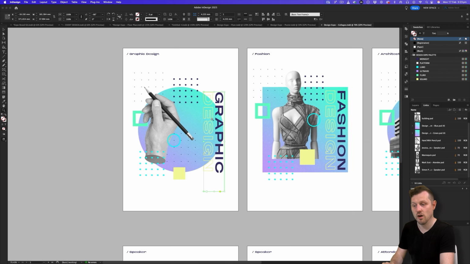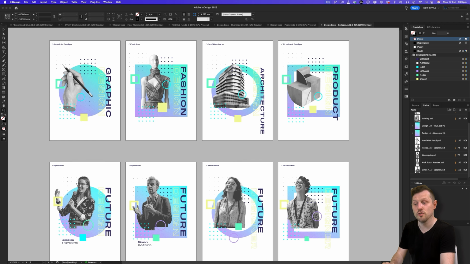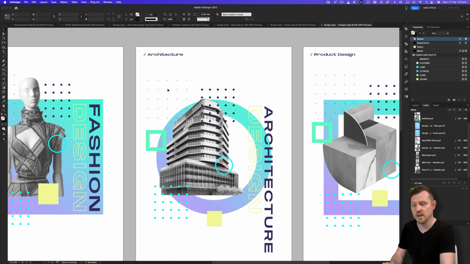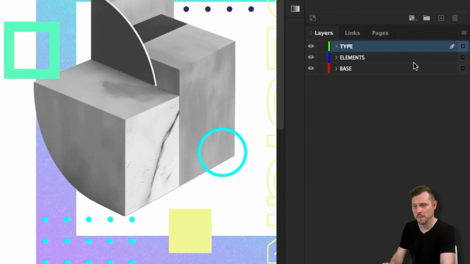Here we have a series of collage samples we worked on in a previous episode. If you have not watched that episode and you're curious to learn how to create digital collages like these, you can jump back to the previous video. Or if not, you can just open this document from the download folder where you can follow along. For my pamphlet design, I'm going to use the third collage composition. Now over in the layers panel, I've organized this document into separate layers to make it easy to work with. In this instance, I'm taking everything but the type.